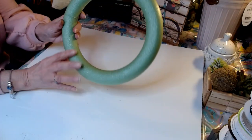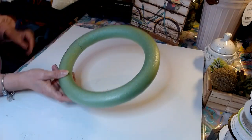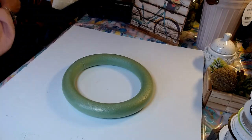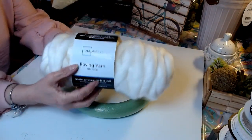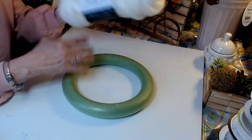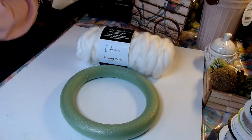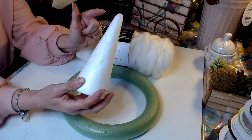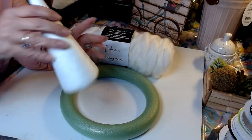So I have this styrofoam wreath that I purchased at the Dollar Tree. I believe it's the 8-inch wreath. And also we're going to be using this mainstay yarn that I also purchased at the Dollar Tree. And I do believe this is a Walmart product. And I have one of my styrofoam cones that I purchased on Amazon. Okay, I'll leave the links to these things down in my description below.